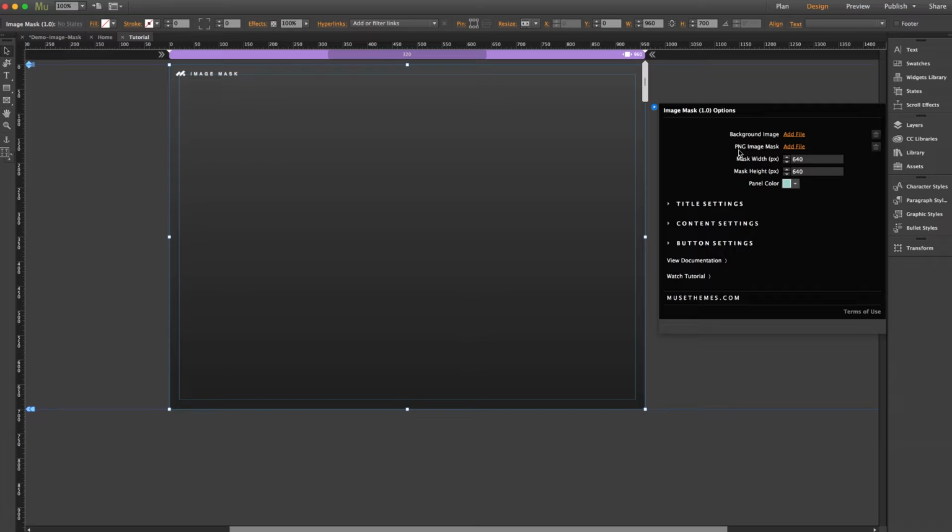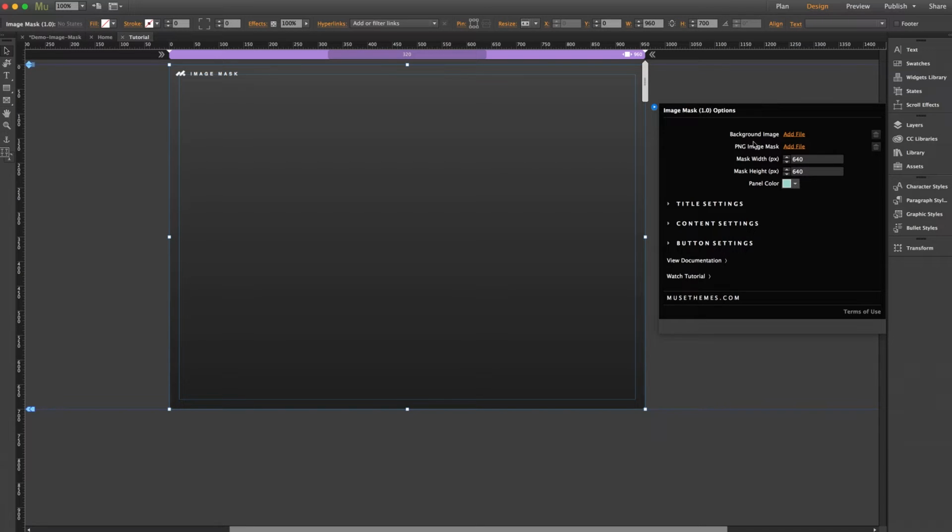Now any image can be used for the background image, but as usual, you're going to want to make sure the images are optimized for the web. If you use a lot of big files on the same page, it can start affecting your page loading speed. For image mask, we've actually included 45 sample image mask PNG files with this widget download, so feel free to use any of them for your site. And for all of those, there are both color versions and white versions included, giving you lots of versatility. And of course, you're free to create your own PNG masks as well. You'll just need to use a program like Photoshop or Illustrator.